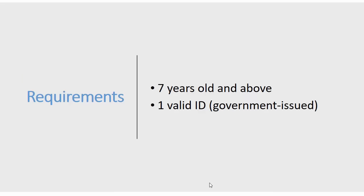What are the requirements? I called the BDO hotline at 631-8000 and was told that people from 7 years old and above can apply. For minors from 7 to 17 years old, you need to apply with a guardian and bring a valid government-issued ID. If you don't have one, a student ID or a copy of your birth certificate will do — bring the original copy just to be safe.